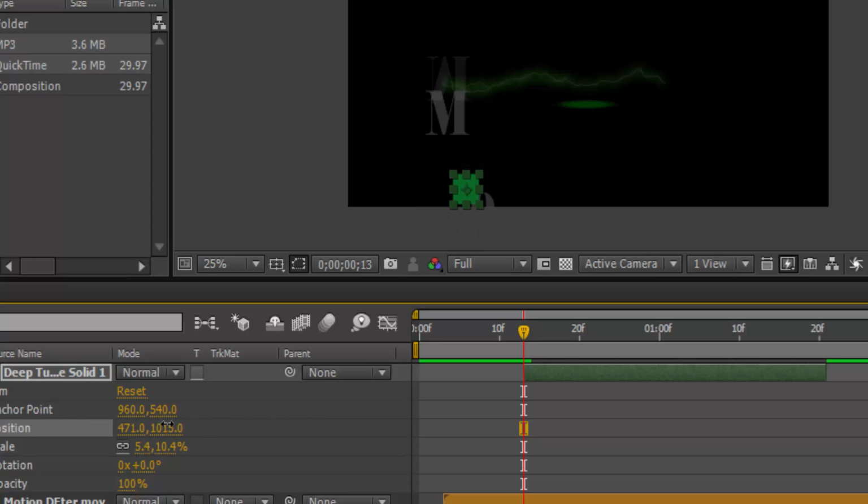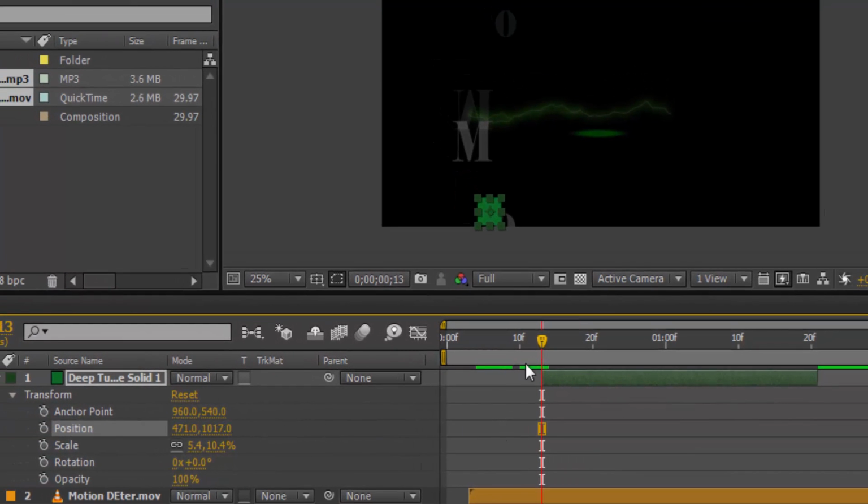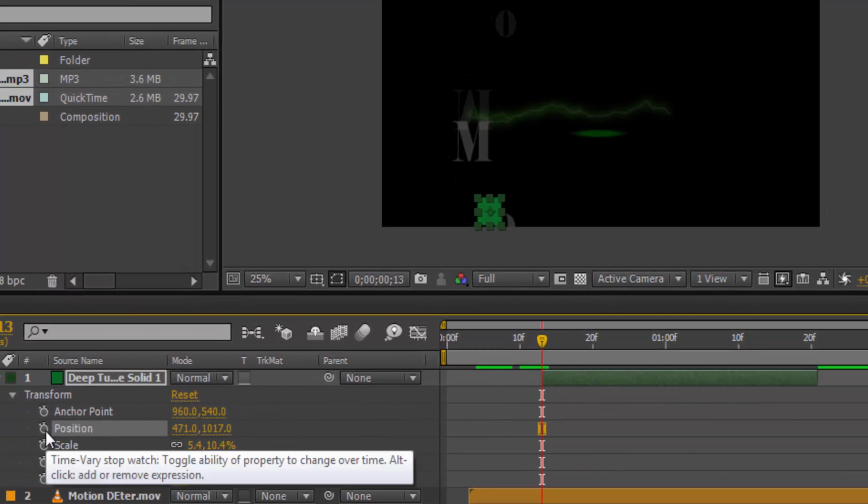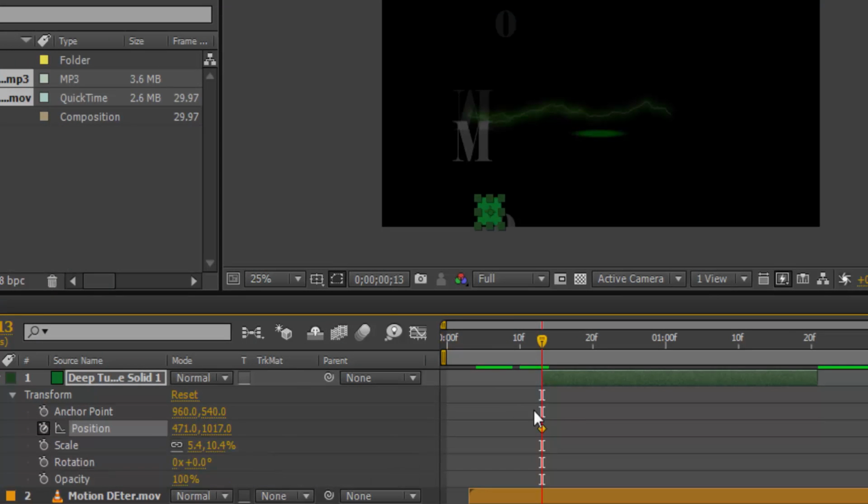So that's great. That's just illustrating that, and I haven't done anything yet. I've said at the very start I want things to move, so I'm going to say position. Click that. Now this means I have toggled a keyframe, so it's at this keyframe that I want something to happen. Right now we're saying that at this keyframe the position is this and this. Basically it's exactly where it is.